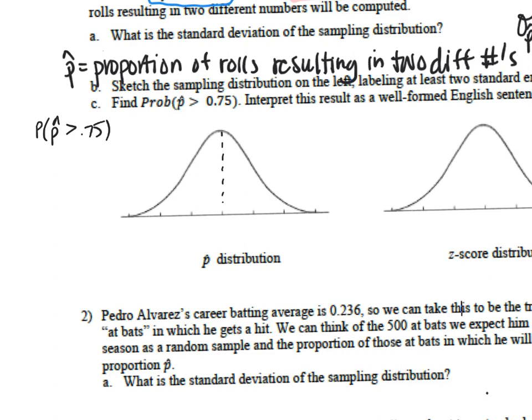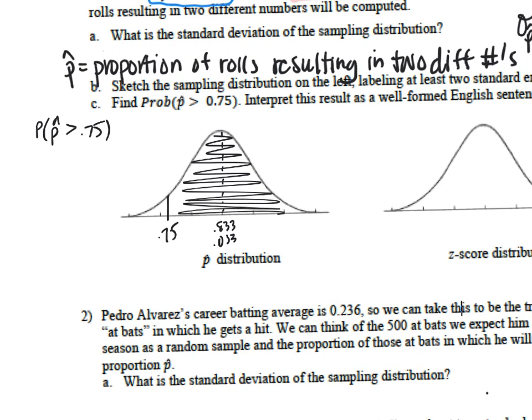I'm going to center my distribution at 0.833 with a standard deviation of 0.033. I don't really care about you labeling out 3 standard deviations. This is just more for a visual, so you get an understanding of what you need to input into your calculator. 0.75 is somewhere down here, and we're looking for this area under the curve. We're looking for above 0.75. So in our calculator, we're going to use normal CDF with a lower bound of 0.75, an upper bound of something large like 1,000. Our mean is 0.833 and standard deviation of 0.033. Once you input that into your calculator, you're going to get out 0.99.